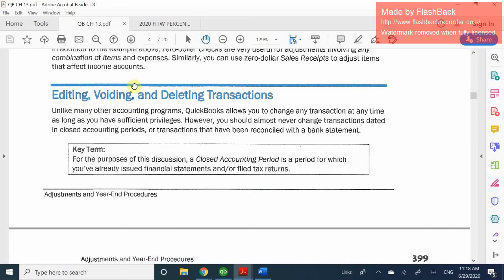The only problem about voiding or deleting transactions is, if you void a transaction, you need to be careful about what accounts it affects, okay? If you're trying to void a paycheck because you wrote the wrong amount or you need to adjust the paycheck, again, make sure the accountant is okay with that. If not, what I've oftentimes seen is they write you a brand new check for the rest of the amount that it's due for, okay? It's very rare that they'll send you a brand new check.